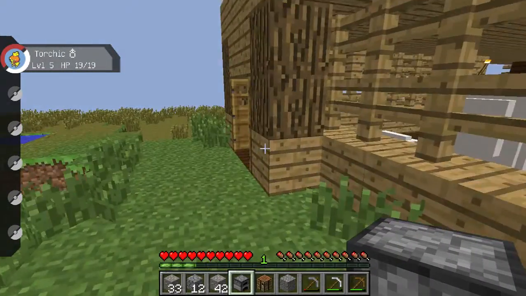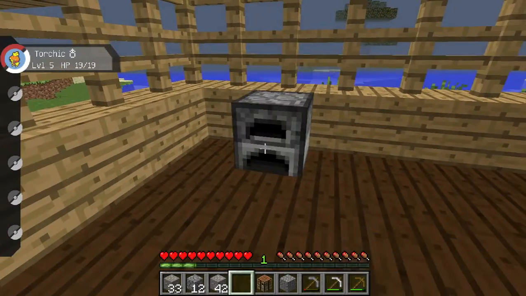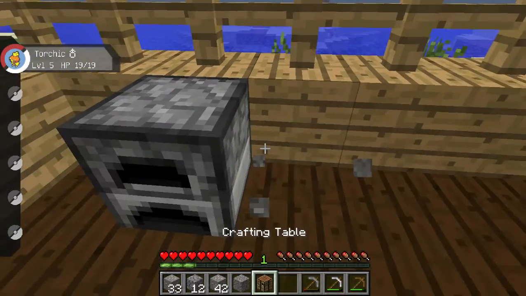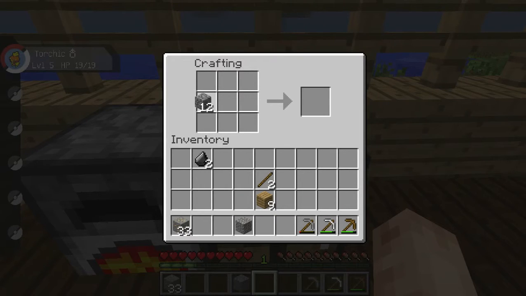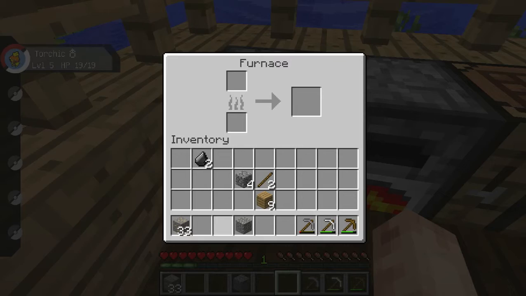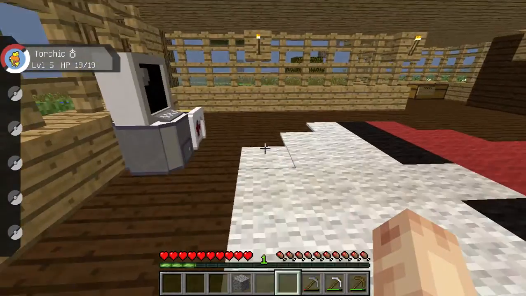I just need one red, one yellow, and one black. And yeah, I don't need gravel though. Here we go. Got that. I'm gonna make another furnace. Got that. Got milk? Yes. Alright, and then I will take half of that out. There you go, and there we go, and we're off.